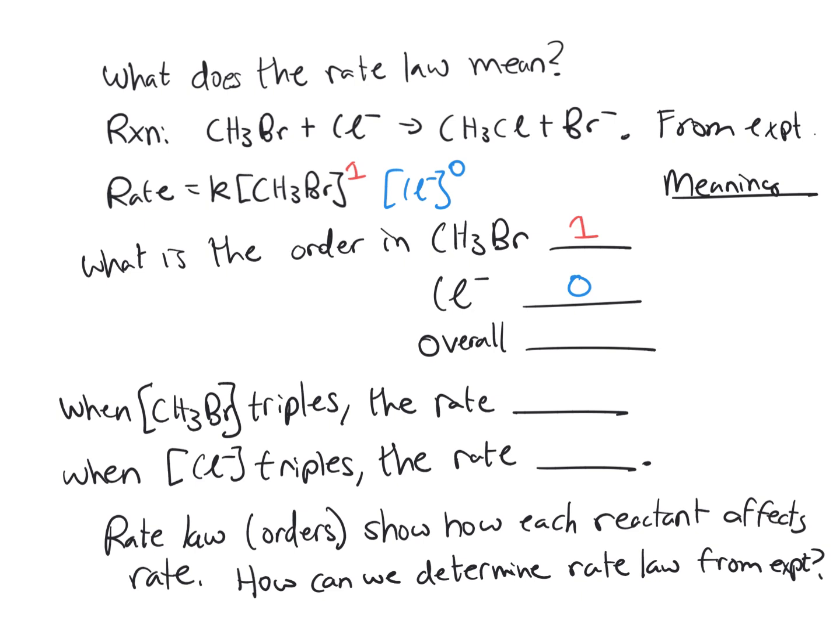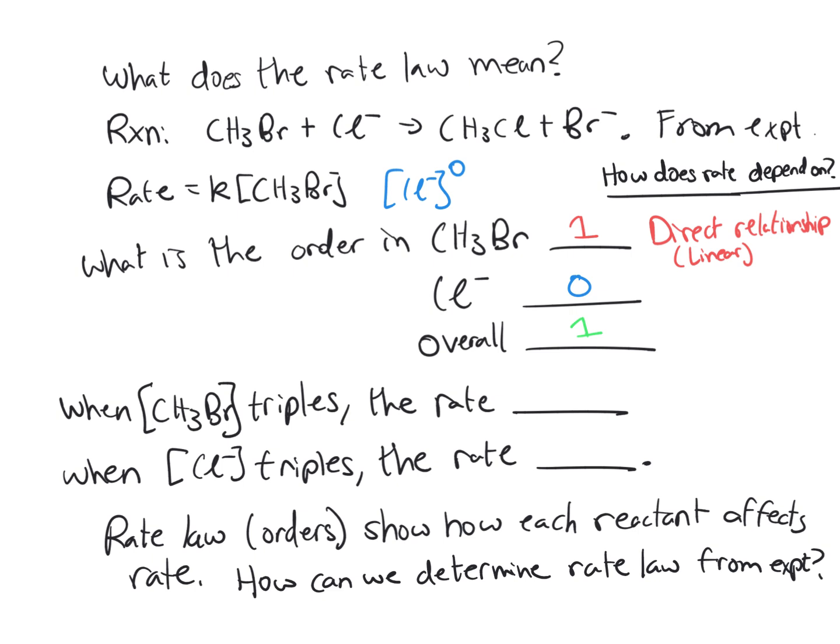Once we know that, we know the overall order of the reaction is 1 plus 0, or first order. Next, if we think about the meaning of each of these, if this is just rate equals k times CH3Br, just like when we were doing light earlier in the class, that means we have a direct or linear relationship. If I double CH3Br, the rate is going to double, since they're on opposite sides of the equation, and there's no exponents here. I can delete that now that we've defined it. That means I have that linear relationship, so this would be a direct relationship.